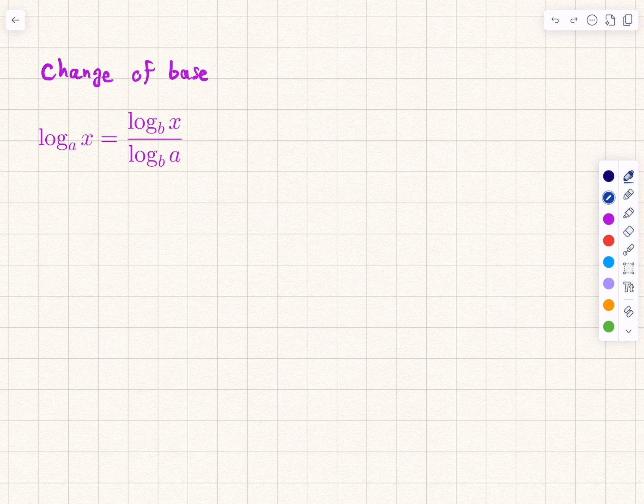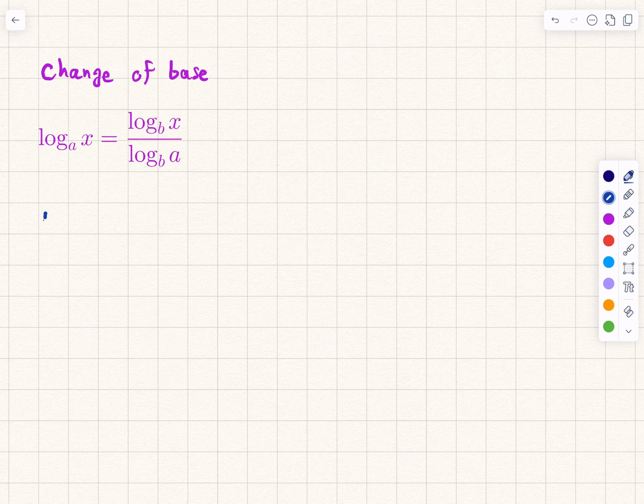Now here we will move on to the last property, which is an important one, the change of base. Sometimes in some questions, especially if we have paper 1 where we cannot use the calculator, we might need to change the base conveniently to an easier base. This is the formula. Let's say that you need to change the base of a to another convenient base b. So you can do it like this. Log base a of x equals log base b of x divided by log base b of the old base a.